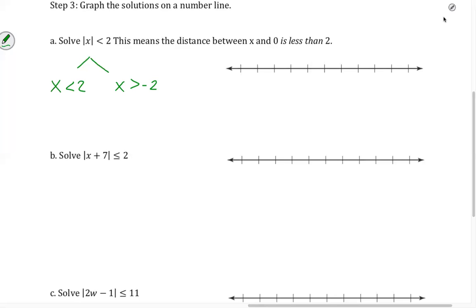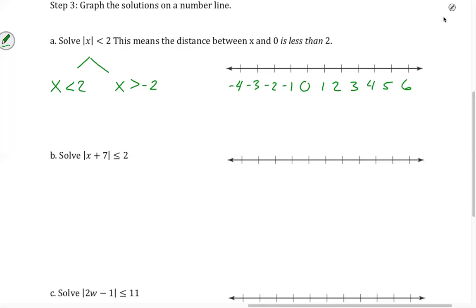All right, so we flip both signs. Now, AJ said inequalities shade towards each other, right? Let's watch what happens here. So don't do anything just yet. We started with the absolute value of x is less than 2, right? So I'm going to put 0 in the middle. 1, 2, 3, 4, 5, 6. -1, -2, -3, -4.